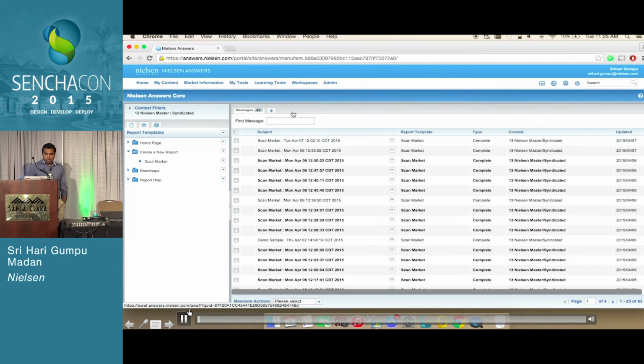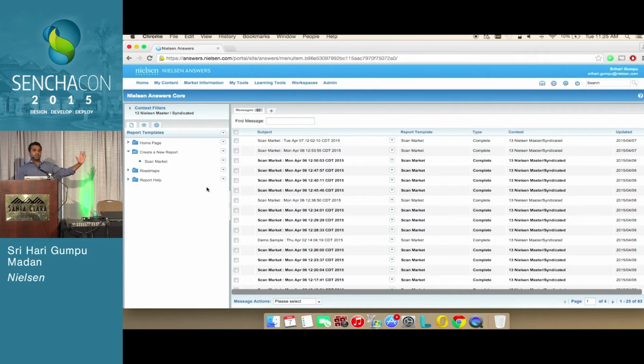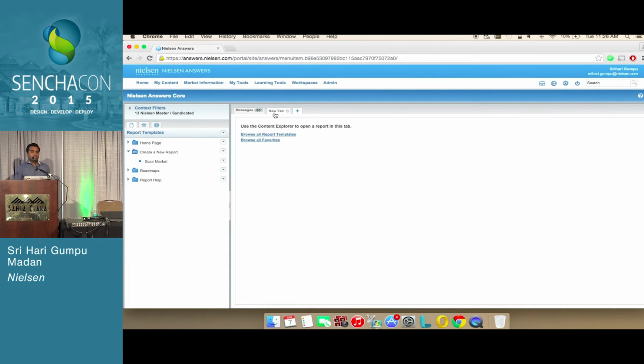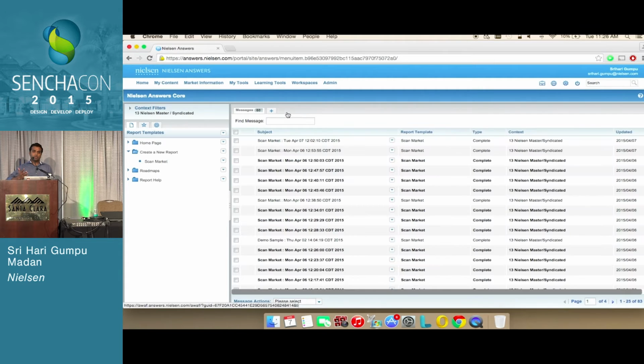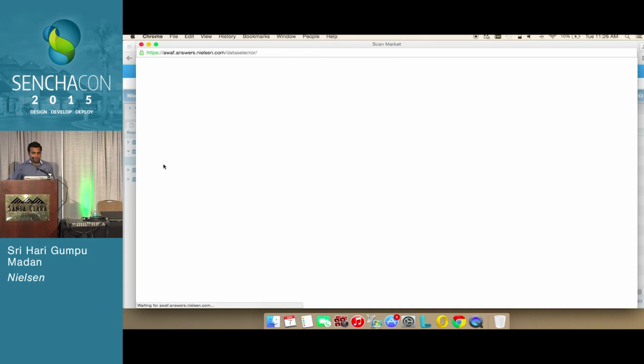So I'm going to close the home page here, and on the left side, as I told, is the starting point of where you run the reports. We have multiple tabs there. User can store their content, all the reports that they have run before, and also share it across the team. And on the right side is a generic tab panel, and this tab panel is used to render other tools, to build a report or to view the report. And let's get started and run a report.